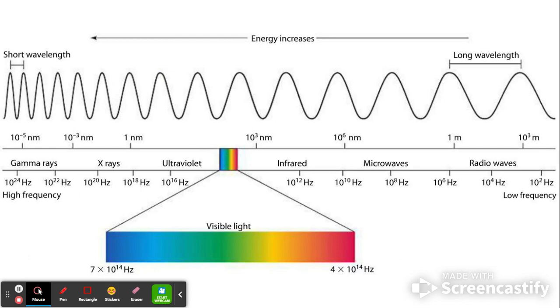Some background on this is that the velocity of a wave equals the product of wavelength and frequency. Since the velocity of a wave, at least in a vacuum, is always 3 times 10 to the 8th meters per second, that is a constant. Thus, if one of the variables increases, the other variable must decrease. So if velocity equals the product of wavelength and frequency, and that product is constant, if the wavelength increases, the frequency must subsequently decrease, and if the frequency increases, the wavelength must subsequently decrease. Thus, this is why we observe this inverse relationship between wavelength and frequency.